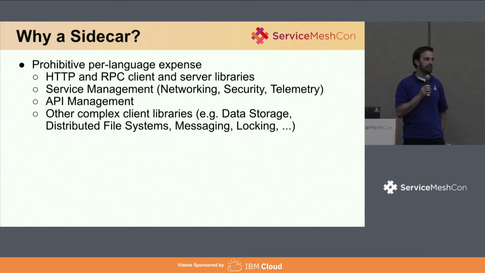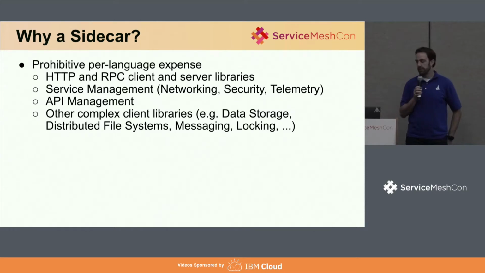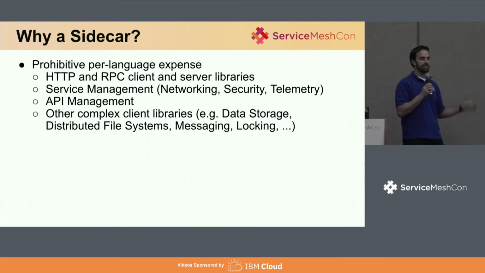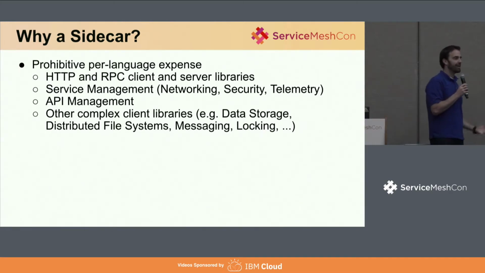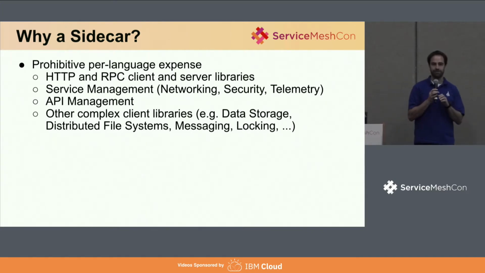And Google at the time had lots and lots of per language stuff. We had HTTP and RPC client libraries and server libraries. We had a bunch of service management. All the stuff in service mesh, back in the days before you had a proxy, you did all that in code, right? So we had libraries that did all the observability, all the precursors to tracing. We were doing that at Google on a project called Dapper. We had the precursor to gRPC and Stubby. It was doing all those things that service meshes give you, just in code. And the people building Golang, a pretty small team, said, we don't want to rewrite all that stuff. We don't want to build everything out.